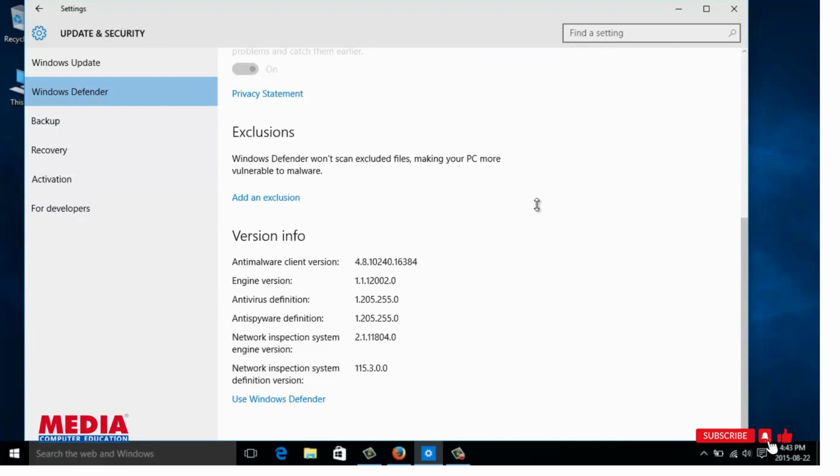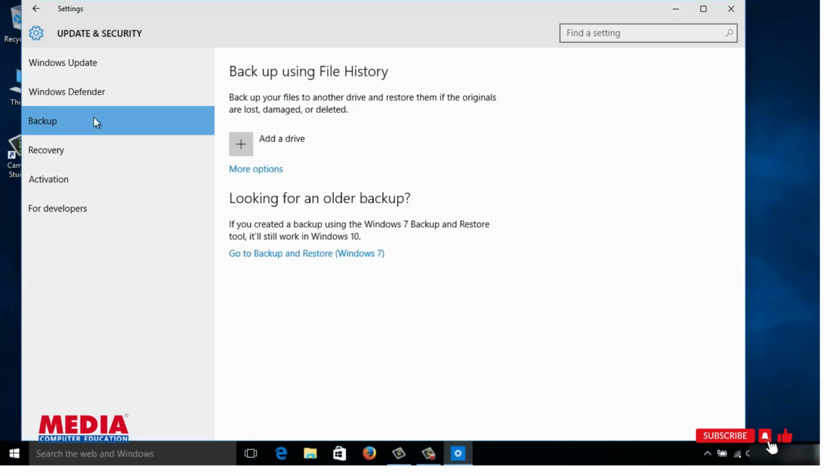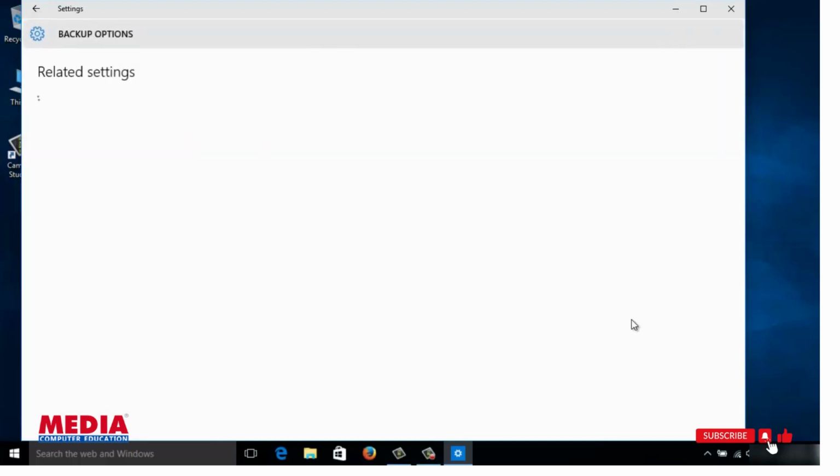Okay, and then you have backup. Now, backup allows you to back up your system in a different way. So you can back up files to another drive and restore them if the original are lost or damaged. So you can add a drive here. You can also go to more options here. And this is where you could restore files from a current backup.